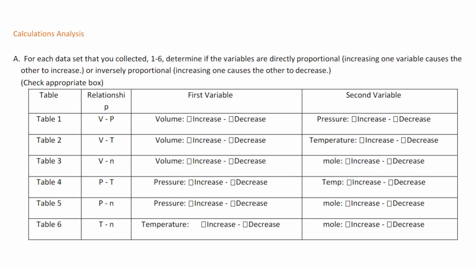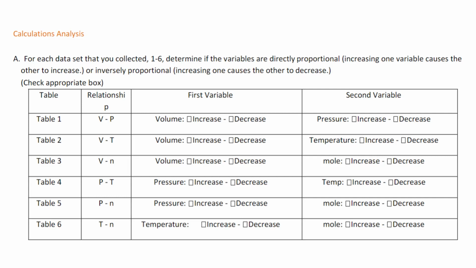And then don't forget that you should be able to look at the ideal gas law and check whether or not this makes sense, because we have PV equals nRT. So if variables are on opposite sides of the equal sign, for example, pressure is on the left and temperature is on the right, then they should be directly proportional, meaning as one goes up, the other goes up, or as one goes down, the other goes down.